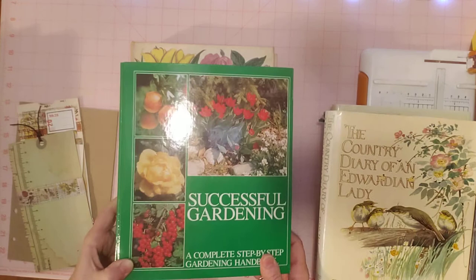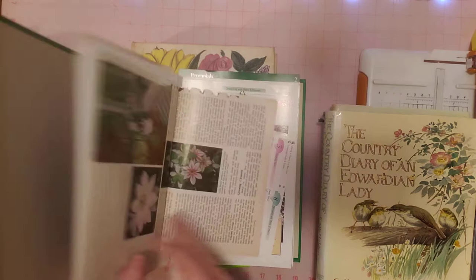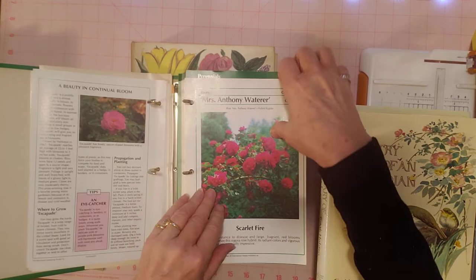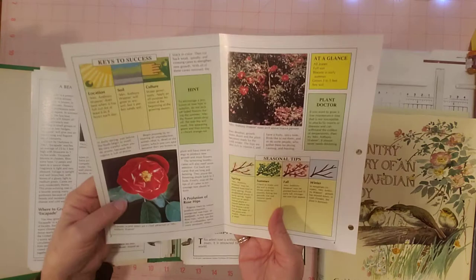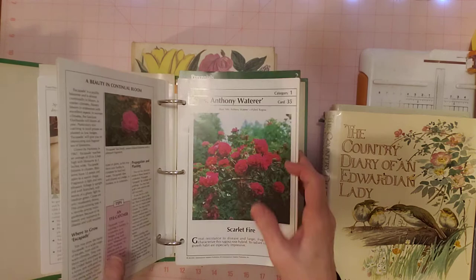I have this gardening book too that I got a few years ago at a yard sale. It's a binder with pages like this — I'm sure you've seen people use these. It's just full of these pages that are kind of doubled. They're really nice to use in journals because you have a whole double page, and they're pretty with the flowers. It's just a ton of usable paper and pretty gardening pages. As you can see, very pretty flowers.